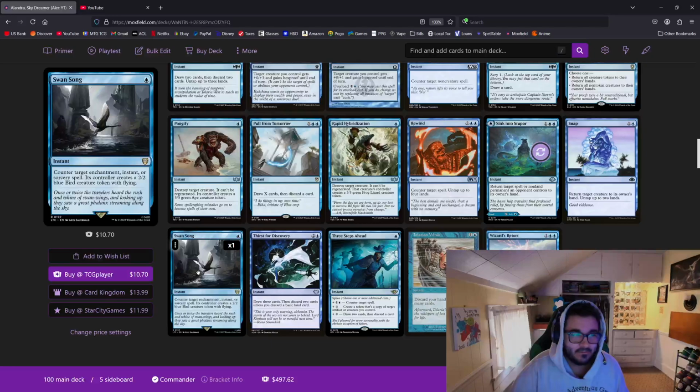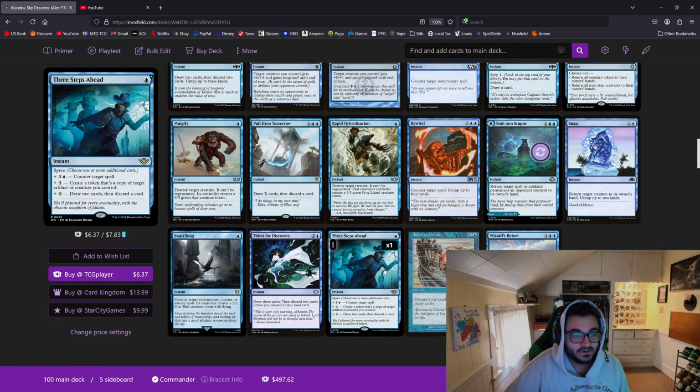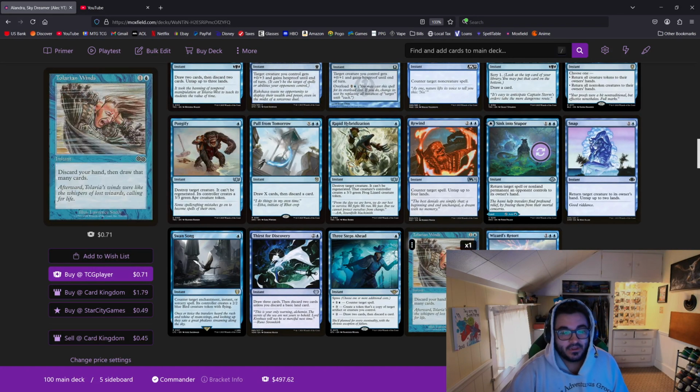Swan Song, I think we missed this the first time around when we talked about counterspells. Another counterspell. Thirst for Discovery, drawing multiple cards. Three Steps Ahead, it can be a counter, it can also be card draw. And then Tolarian Winds is another way to draw a ton of cards all at the same time.